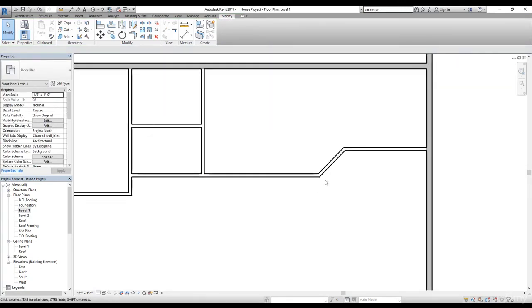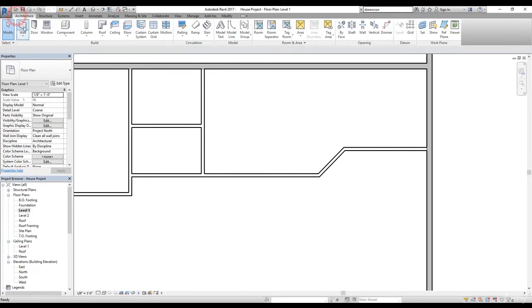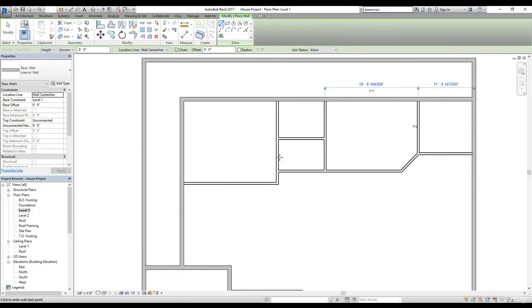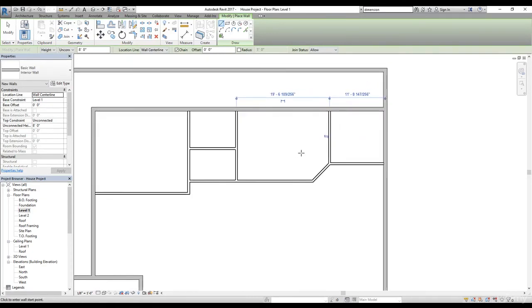Now let's create a room here. We are going to create another wall. So let's go back to the Architecture tab, select the wall, and this is going to be a room from this endpoint all the way up. Right. So now we have two rooms. This is going to be one room, the second room in the house. This area is going to let us go outside.